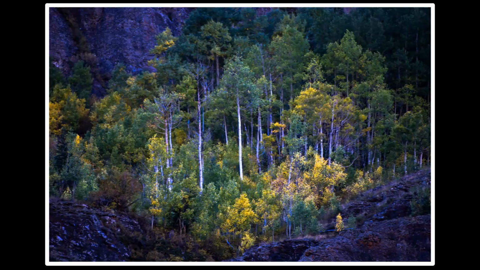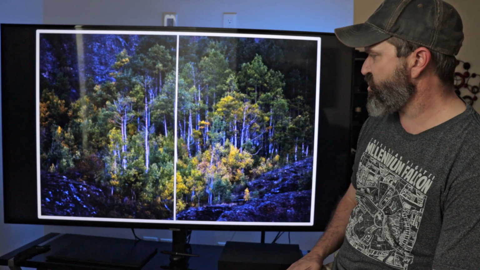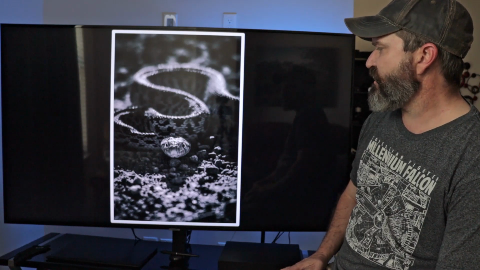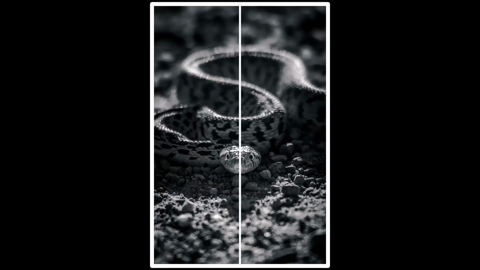Just really balances out the image and makes it look nice. Our minds are geared to like things that look symmetrical, so give it a shot, see what you think. Here we have this bull snake, and if we draw a line right down the middle of the image, takes his face right in half and it looks symmetrical left to right.